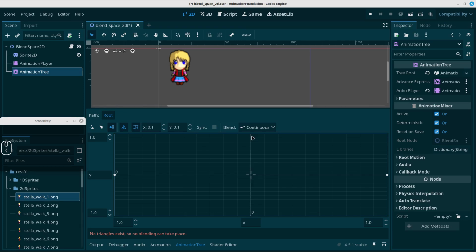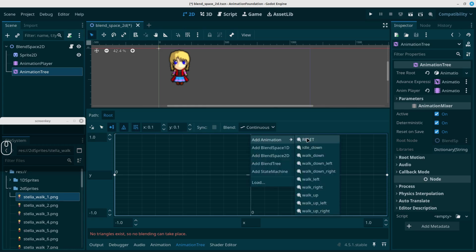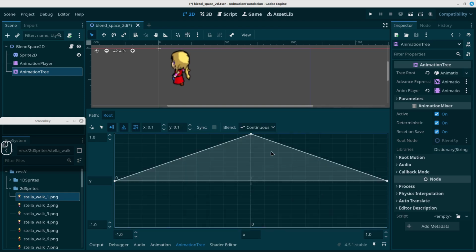At the top here, this is something you have to remember. The y-axis is different from other gaming engines. In Godot, our y-axis pointing downwards is positive and upwards is negative. So at the top here would not be moving up, this will be moving down. Just remember that, or else you're going to have your animation moving in the wrong direction and you'll want to know why. So up is down and down is up.